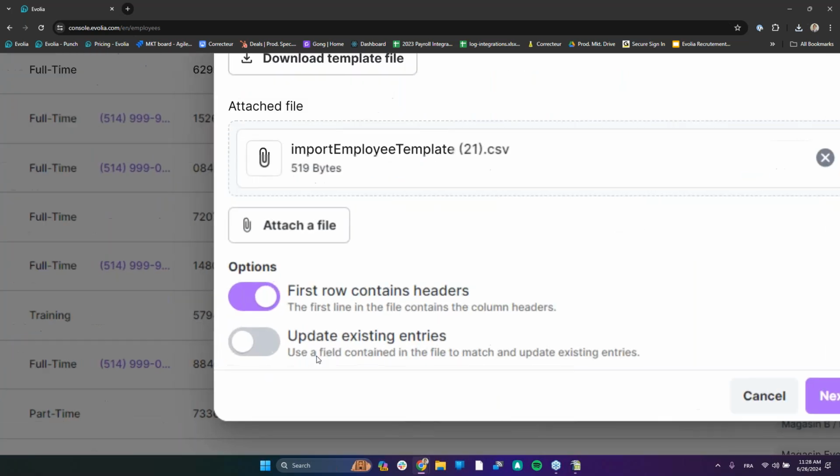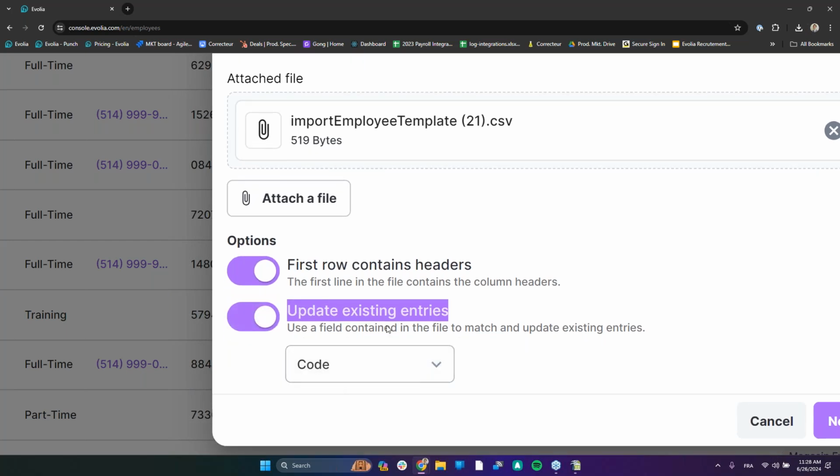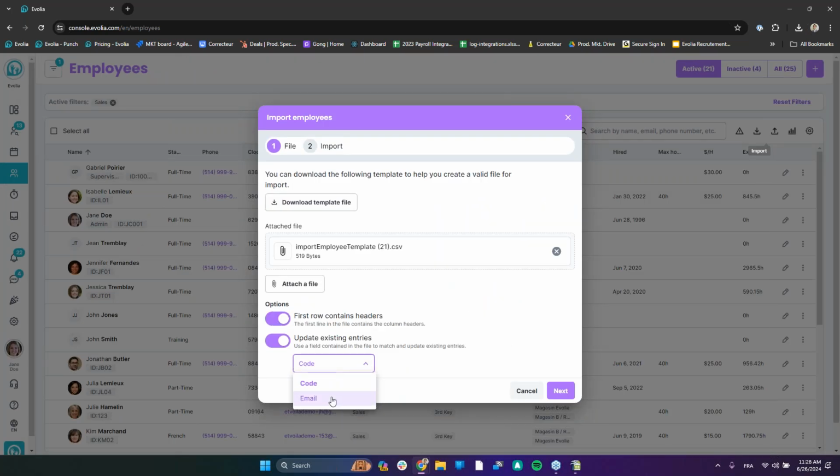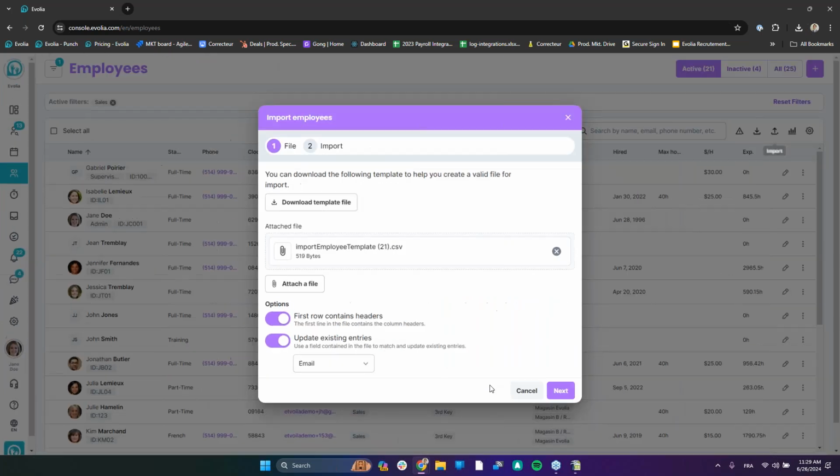And then of course, a very, very important feature here. We've been talking a lot about updating banks, updating employee profiles. Toggling this feature will give you access to update based on their employee code or the email. So it becomes very easy to just mass update a whole employee list when it comes to time banks or their skills and positions, their positions and locations.